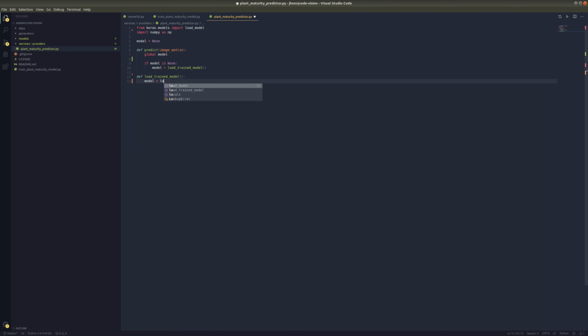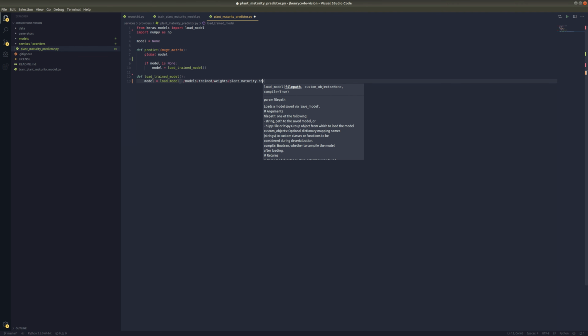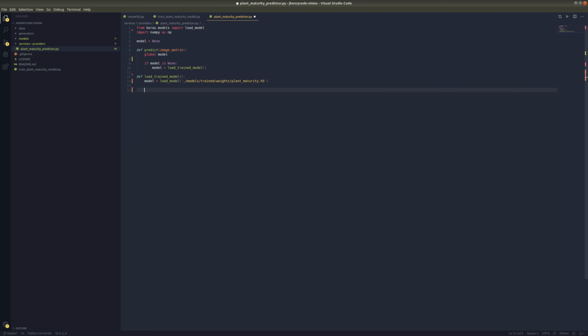And here, this is why we had to call it load trained model. If we had tried to redeclare load model as a new function, Python would not have been happy with us. All right, so let's do that. That should be all there is to it. I don't think we need any more than that.